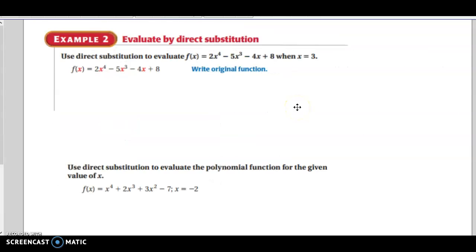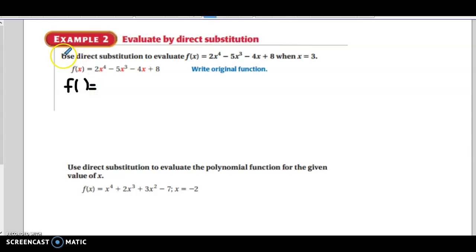All right, let's look at evaluating polynomials. There are two ways to evaluate. Because of what's going on right now, we're just going to focus on one, direct substitution. And that literally means what it sounds like. If you're given an x value, we're going to directly substitute that into the polynomial. And if you're lucky, you have a nice graphing calculator. If you're not, you're going to have to do it step by step.